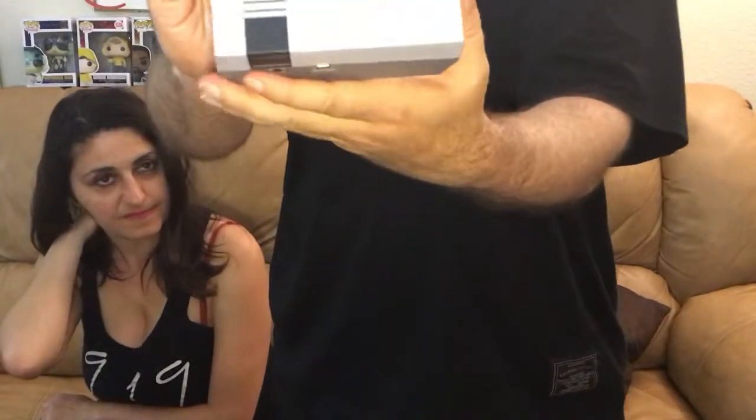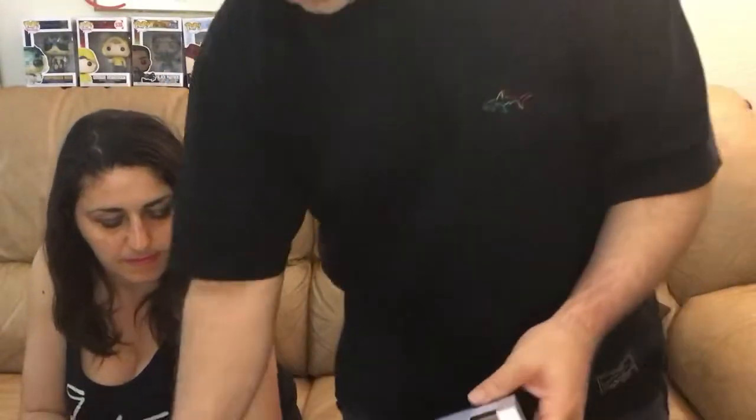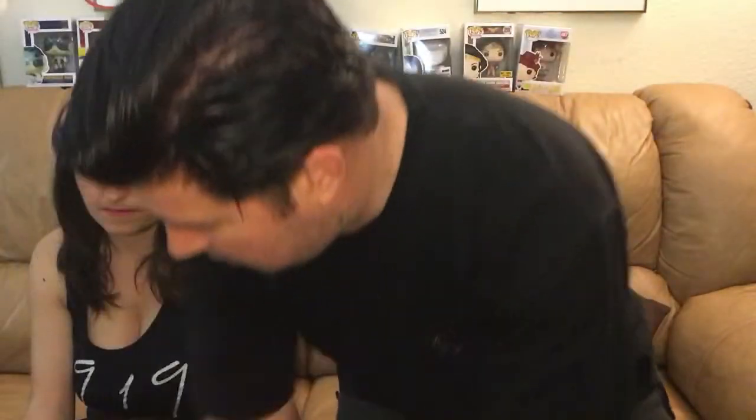An RCA cable with 1/8 inch on the end, hooked to your TV. Controllers. A little power cable. And the game itself here. Pretty cool. We'll see. I guess it's supposed to have 300 or 600 games, something like that. Okay, let's open the next item. There are the controllers, kind of like the old Nintendo controllers. Okay, what's next?